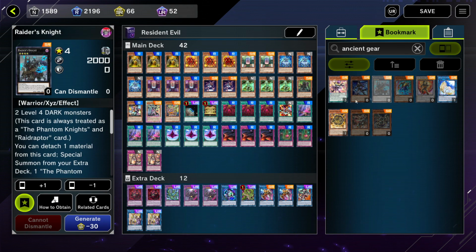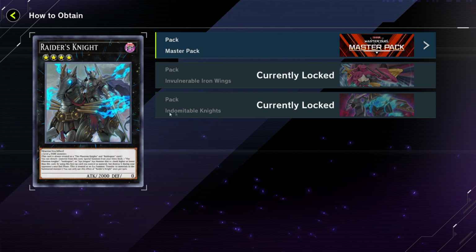Next up is going to be Raider's Knight. Raider's Knight is the next one. It's going to be a nice fusion between the Raid Raptor deck and the Phantom Knight deck. As you can see, Invulnerable Iron Wings is going to be the Raid Raptor aspect. That's the Raid Raptor secret pack, and Indomitable Knight is going to be the Phantom Knight.